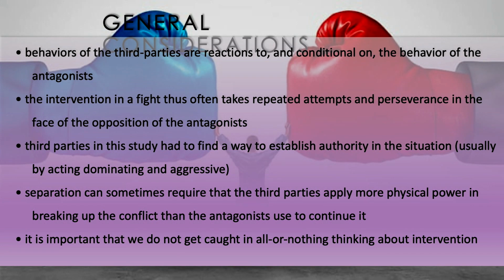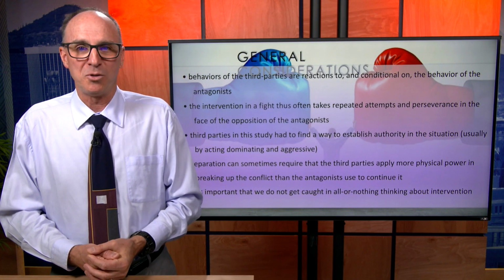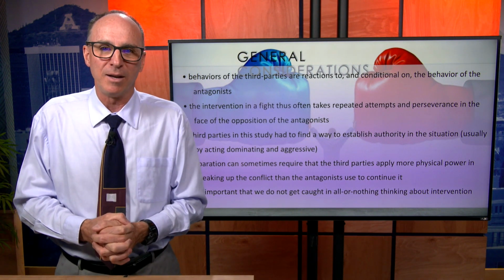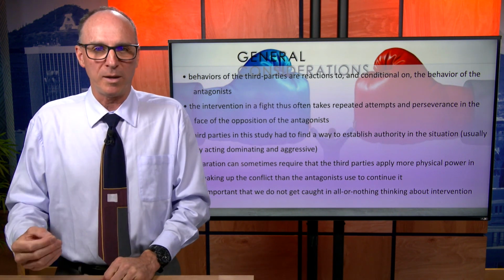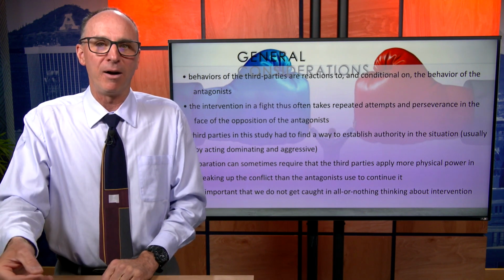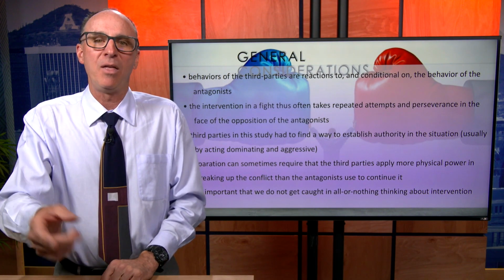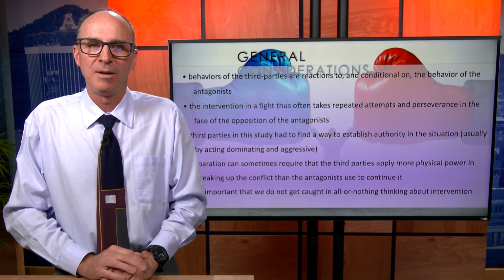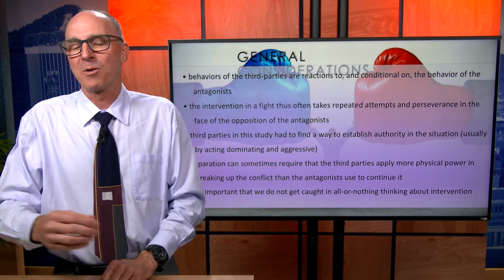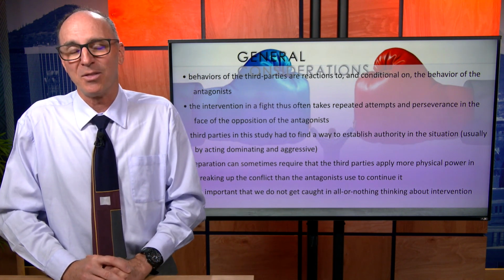Sometimes it's the case that a third party who's going to intervene in a conflict has to be willing to apply more physical power to break up the conflict than the antagonists are willing to use to continue it. Now, that's another really important point. Take a good look at the two people who are arguing or fighting and you want to intervene, and ask yourself, am I willing to bring more power to bear on ending this conflict than these two people are to continue it? Because if you want to succeed in a third-party intervention, the research shows that this is indeed often the case.